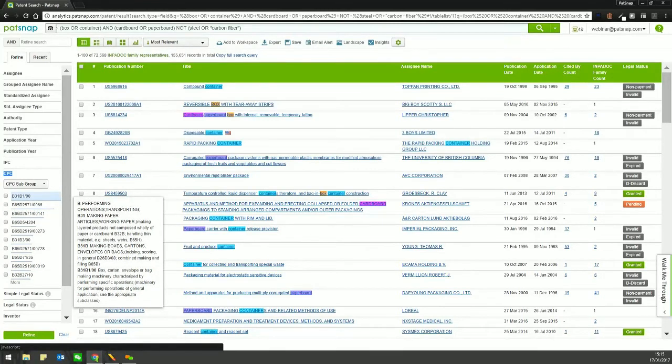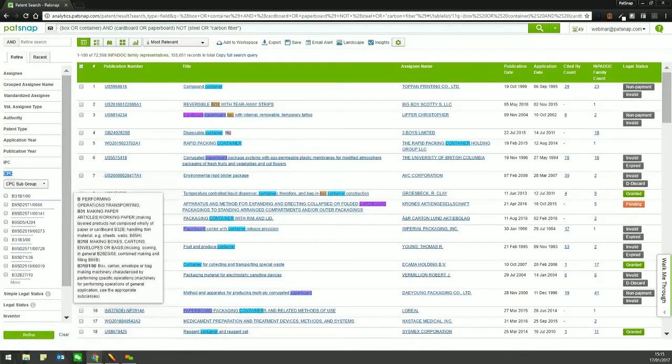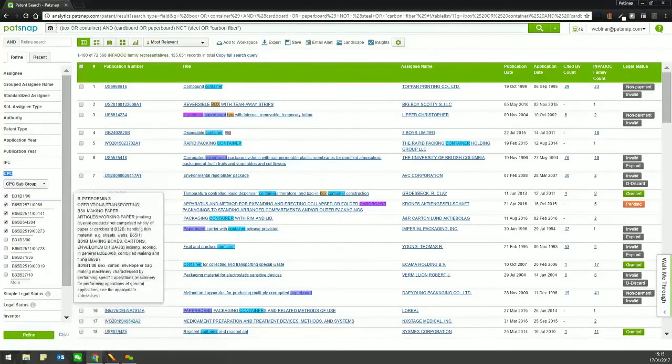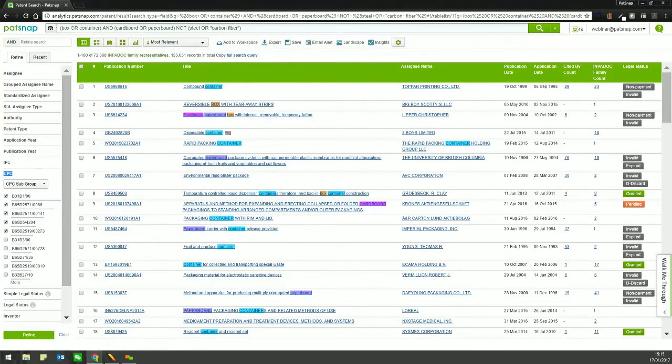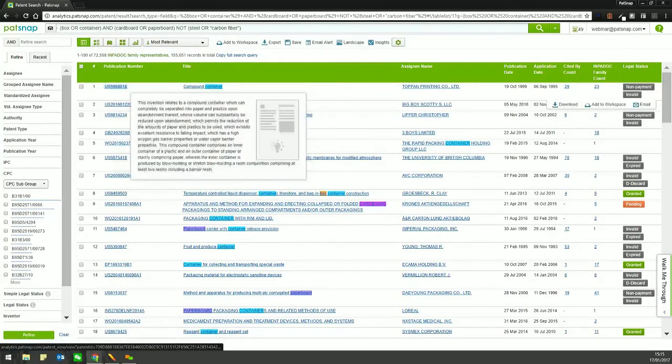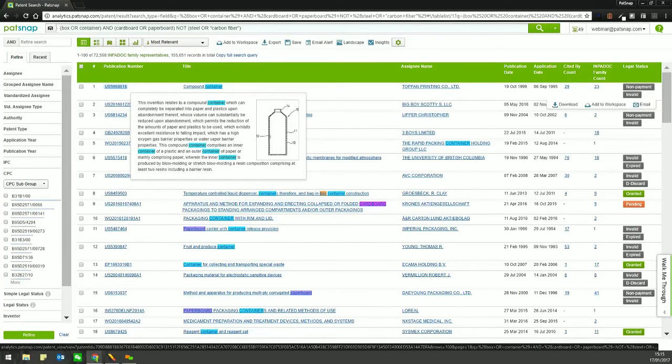As well as providing an analytic, it also provides us a way of refining down the results. So if I click on B31B1/00 here right now, it's going to reduce my search result down to just this CPC. If I wanted to tick multiple things, so I want to tick the top 5, for example, I can tick the top 5, click on refine, and it's going to refine my result down to exactly whatever I've selected. Or if I want to clear everything, I can. Now, this is the very first analytic that you might come across on PatSnap.